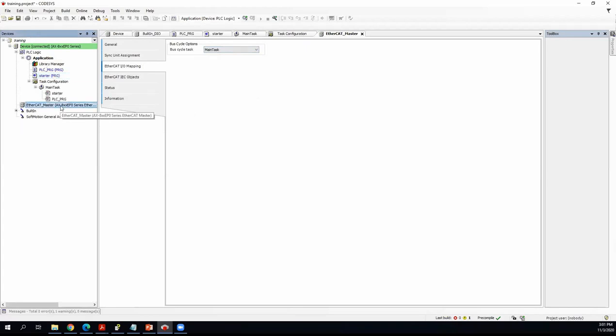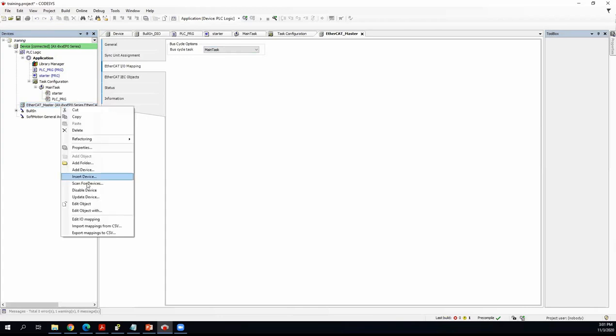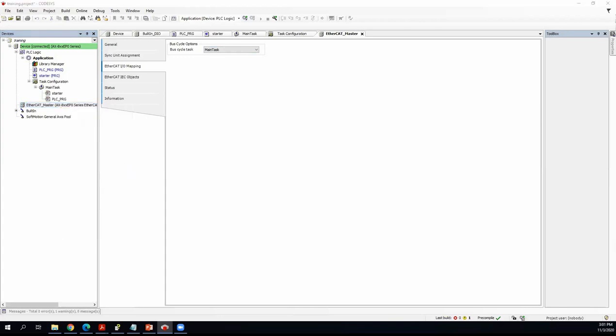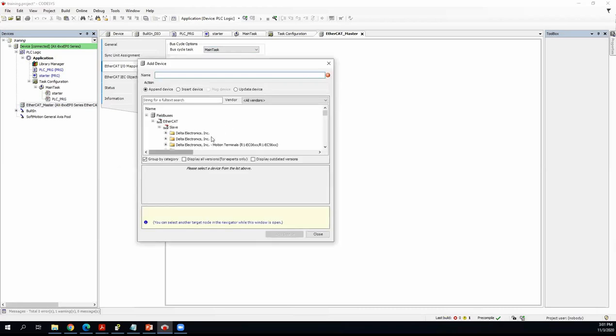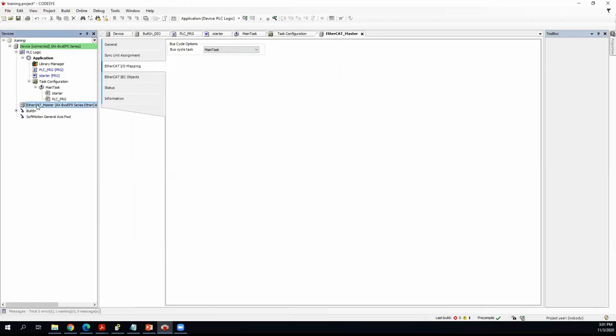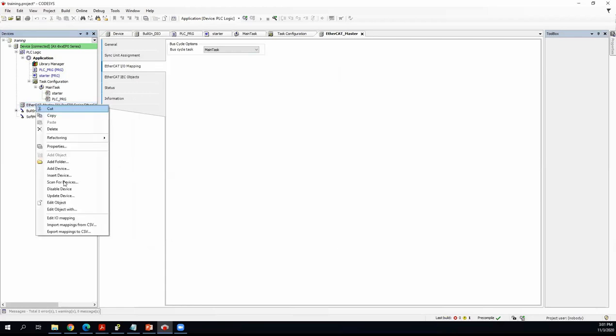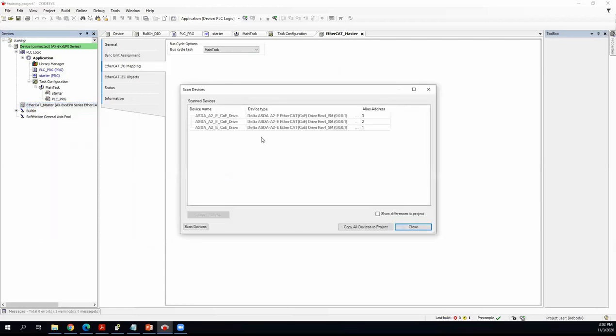Simply, what we need to do is right click and add the device. When we click add device, you can add third-party devices or Delta devices, any EtherCAT slave devices. You can do it manually, or you can right-click and scan for devices. When you scan, it goes through the EtherCAT network and brings all the available devices.